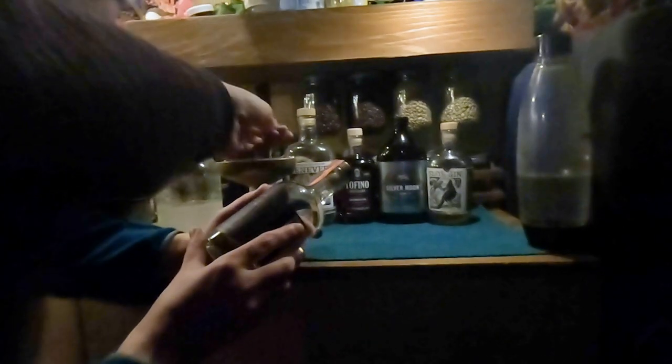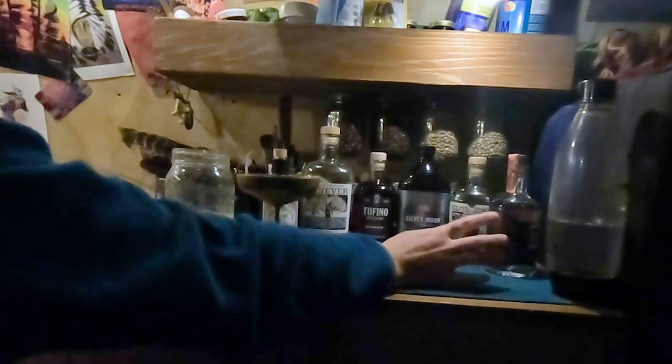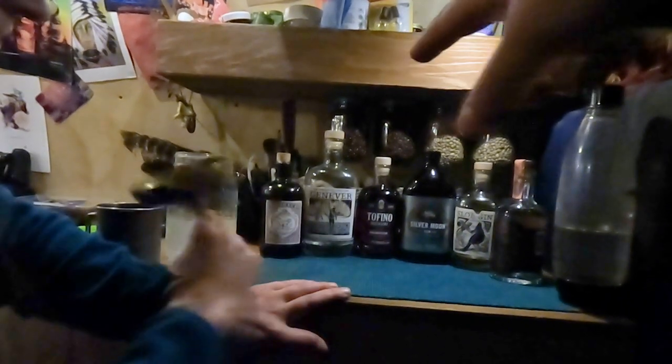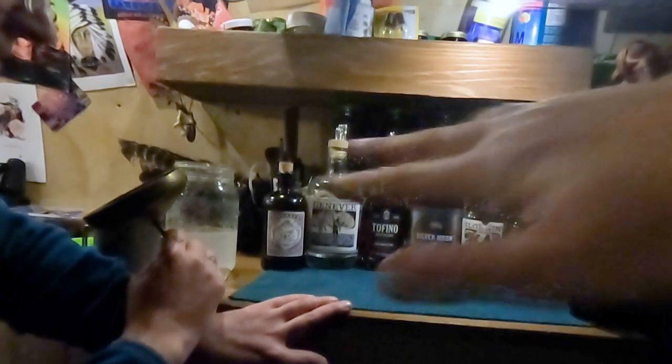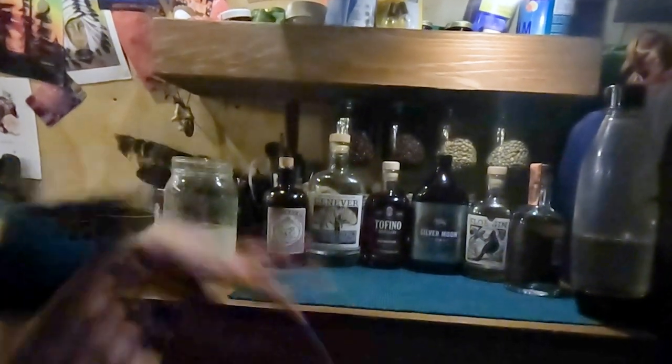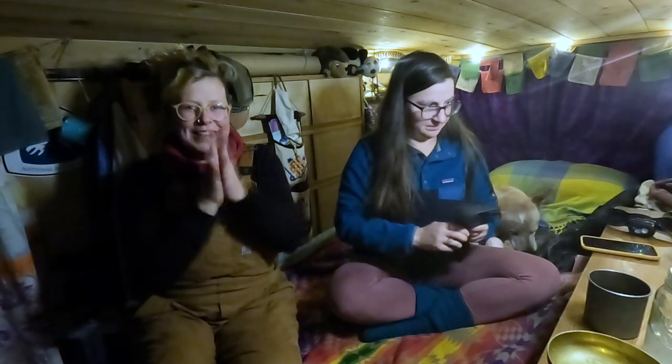This first one is botanical. And this is the honey one. And this one is silvery sage. So we've got botanical, the Dutch style — I don't know how flavored it is, probably the plainest of all of them. And then we have fizzy lime water to cleanse our palate. Perfect. Gin tasty!